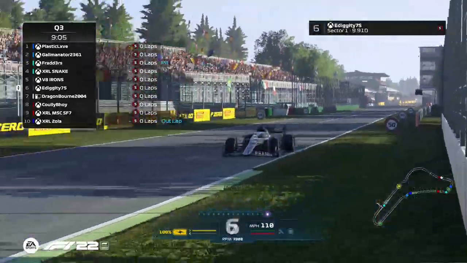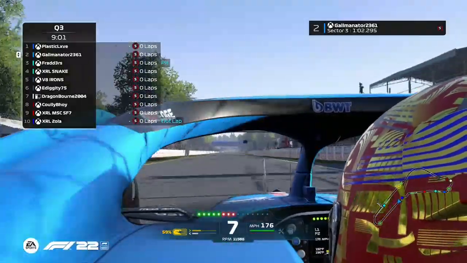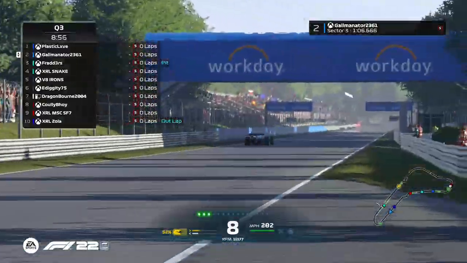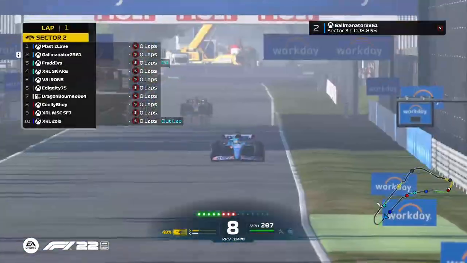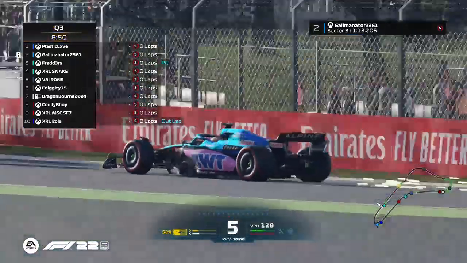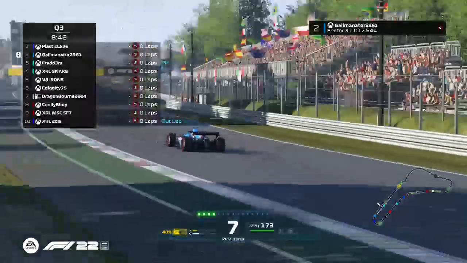So everyone right now in the middle of a lap, but it is Gulminator who once again will set the time everyone is going to go for. He has Zola right behind him on circuit, but Zola's only on an out lap and not close enough to get a draft off the straightaway. It's really the only teams in a position to do some draft shenanigans are the Mercedes of Fratters and Snake, and then the AlphaTauris of V8 Irons and Eggity.